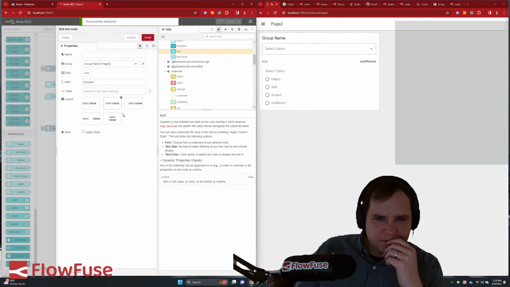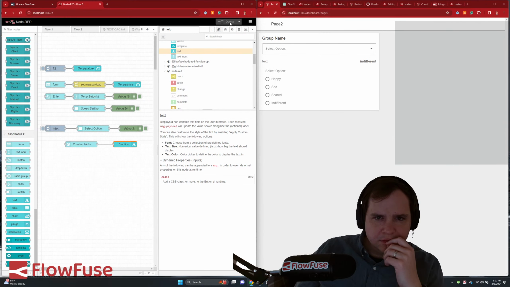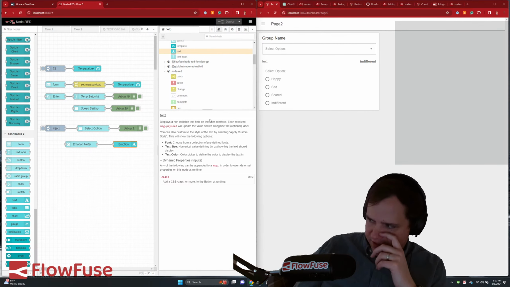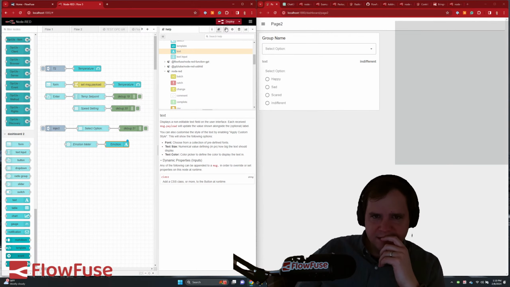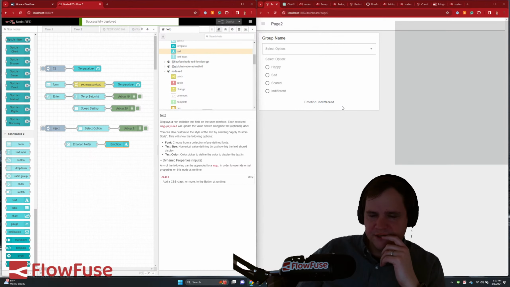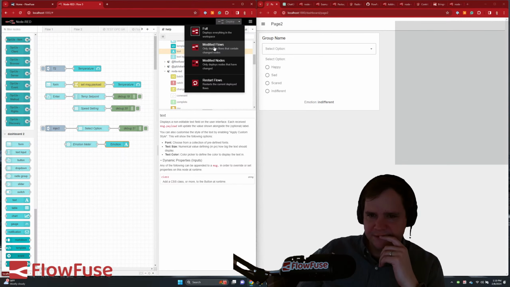Did I not put those right next to each other? Something I've noticed, and I need to maybe make a ticket about this: some of these don't update if you do partial flows, so just keep that in mind.